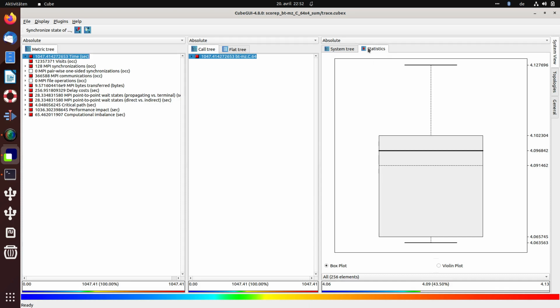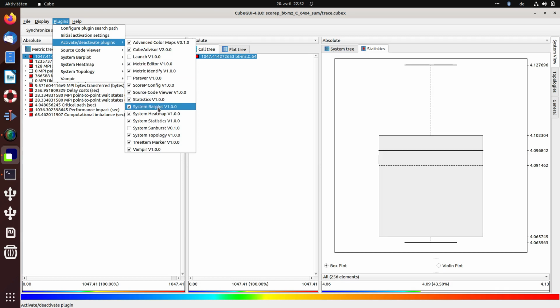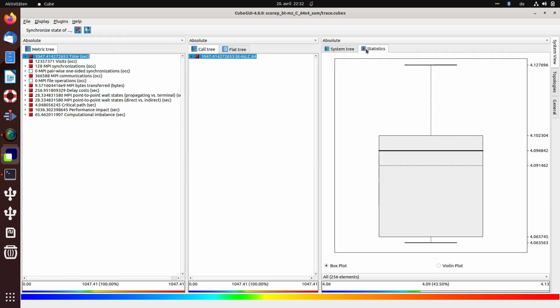It is our standard plugin, so it should be available in every standard distribution of Cube. If not, one has to take a look in the settings whether it is activated. That is this one. It should be activated, or maybe one has disabled it by accident, so the checkmark should be checked.